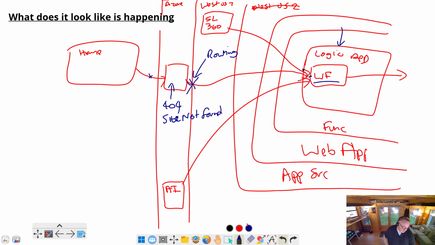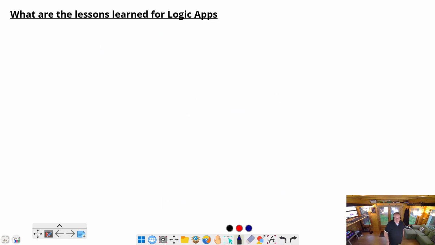But I think take a step back for a minute. What I want to get out of today was, by talking about our issue, what does this mean if we're building logic apps? Because it's different to what we're used to on consumption. So much stuff was hidden away from us with consumption and ISE logic apps that we tended to not have that kind of problem. But with Logic App Standard, there are some really interesting dependencies that we need to think about when we're troubleshooting. So if we just map these through, here I've got my logic app.